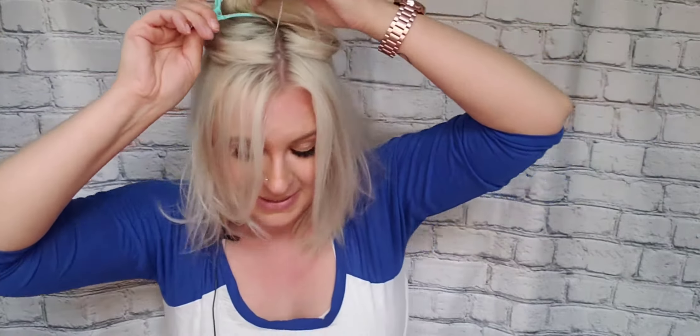Now I will try them on so you can see the difference. A halo extension is super easy to put on. Simply section out your hair, leaving about one to two inches at the front — just a nice little circle around the top of your head. It doesn't have to be too neat. Then just clip it up out of the way. I do usually put either texture spray, dry shampoo, or dry texture powder in my root area.